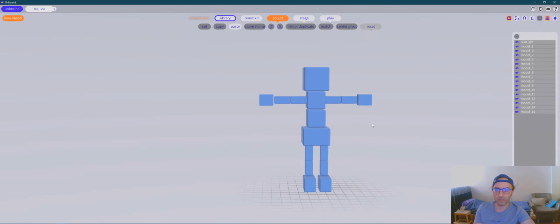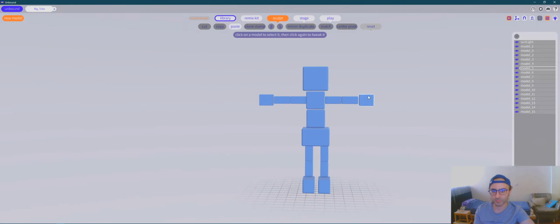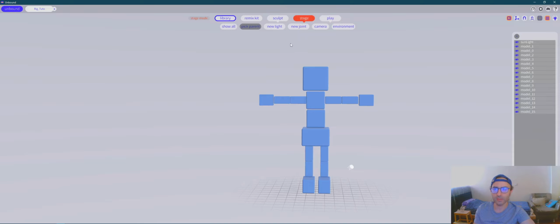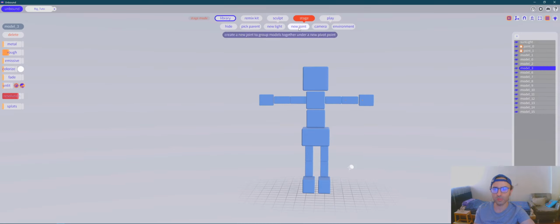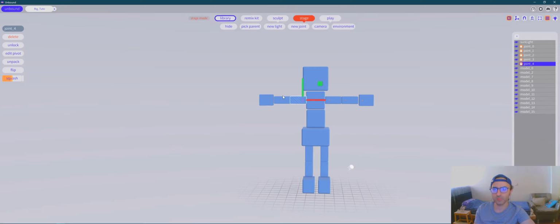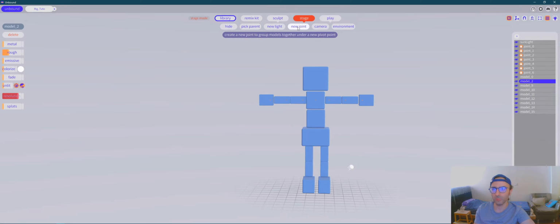Now, how can I animate the whole thing? You need to add a joint for each of these. A joint here, a joint here, a joint here, here. It only works with joints. So I'm trying to give everything one joint right now.